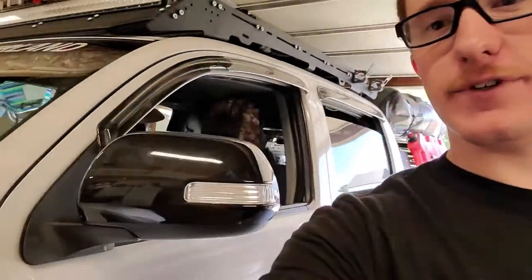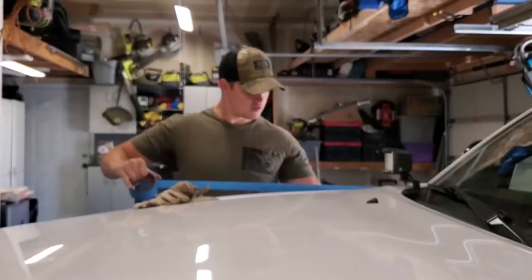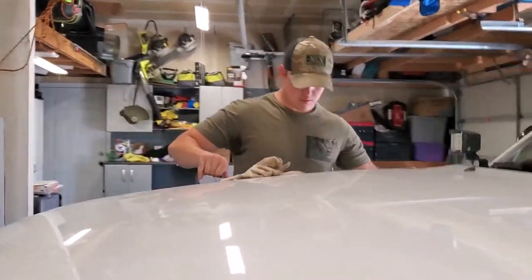Alright guys, so you can see we also have the new mirrors on here. Got a lot of updates on the rig. So the issue that we're kind of facing now is the template for the snorkel, the Dobinson snorkel. It works great for the stock fender, but the issue is the stock is right there. And we've got a 2.5 inch bulge, and all of the body lines are accentuated. They are multiplied. So we're trying to figure out how we want to do it. And this guy right here is the one making it happen.